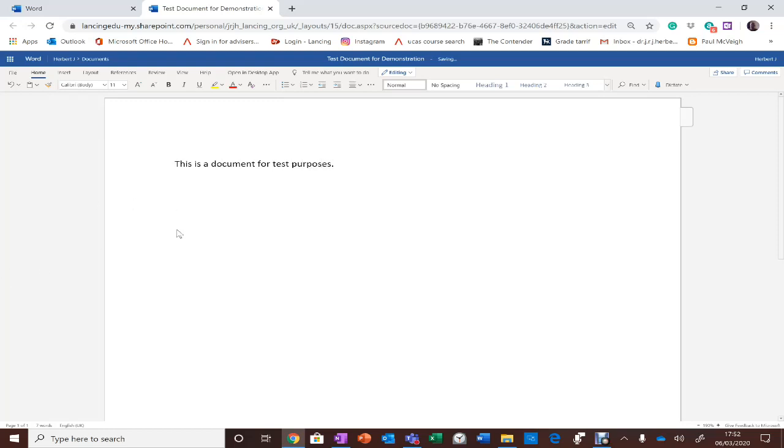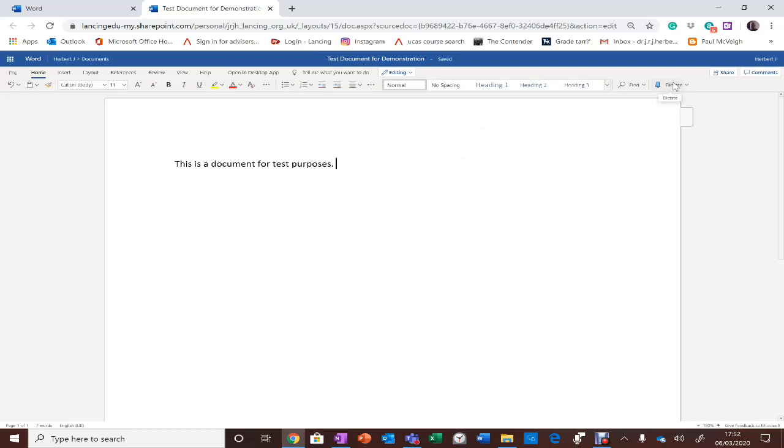There are numerous other functions here that are available that you might not have seen before on Microsoft Word, and you can see some of these up here as on Word elsewhere, but I'm just going to go to Home, and again from here, one of the things that I would like to demonstrate to you is the dictate function.